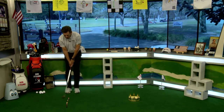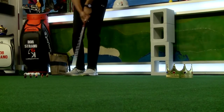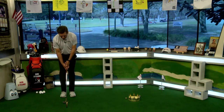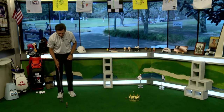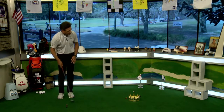And if I can chip a minifigure and clip it off the ground and make it land in a target, I can pretty much hit a golf ball. So there goes Rachel. Oh, just a little short. Here comes Ross. A little short with Ross, but I clipped him. Okay, Sheldon, let's see how you fly. Oh, hit the crown. I need a little bigger swing, but I'm clipping it good. Here goes Penny. I'm gonna clip Penny off there. Oh, just a little long.